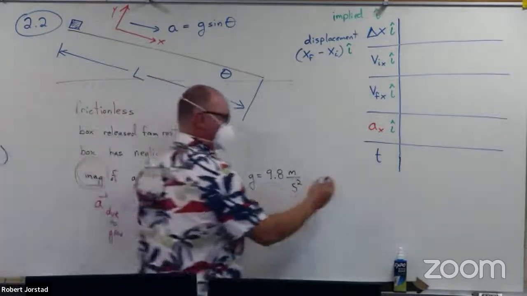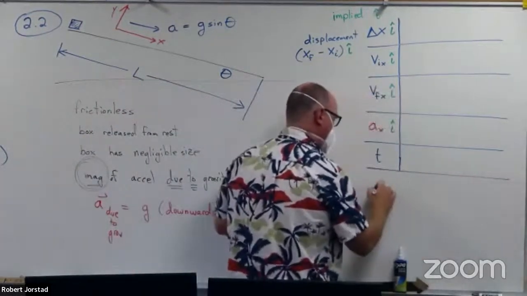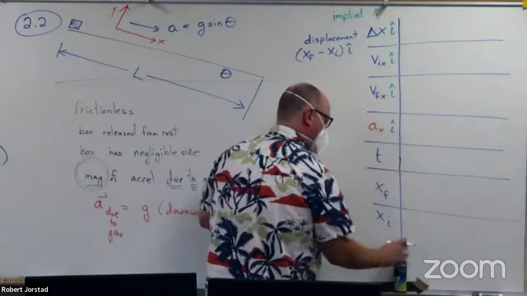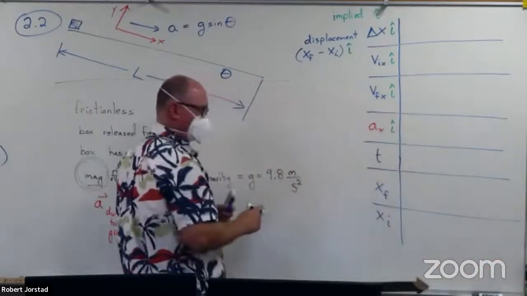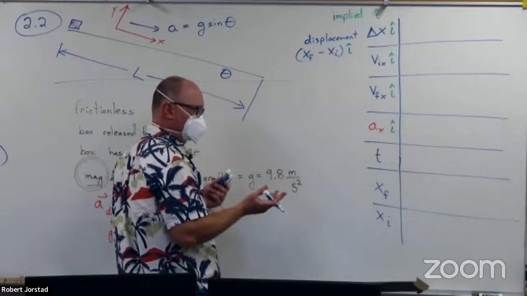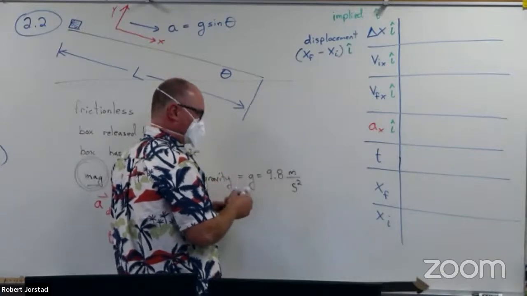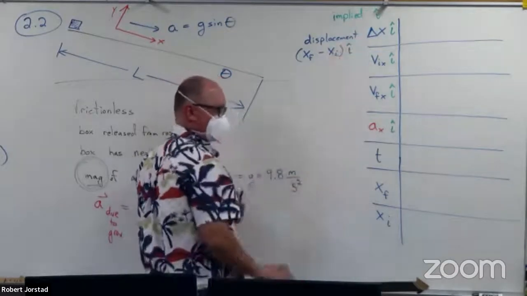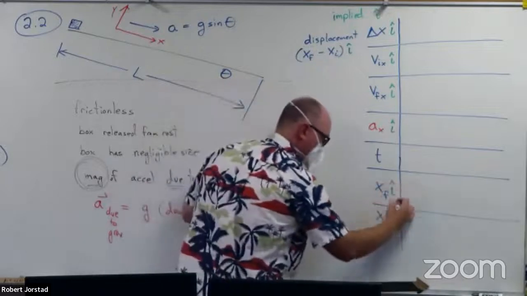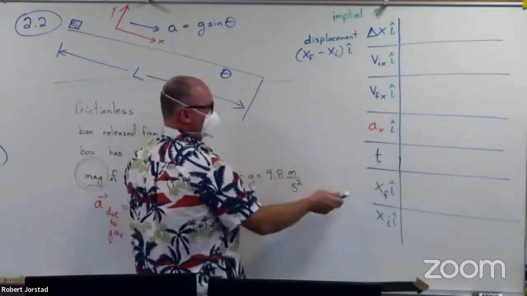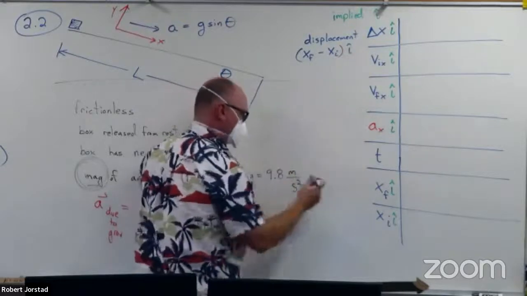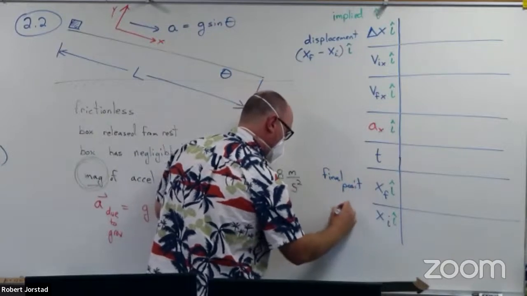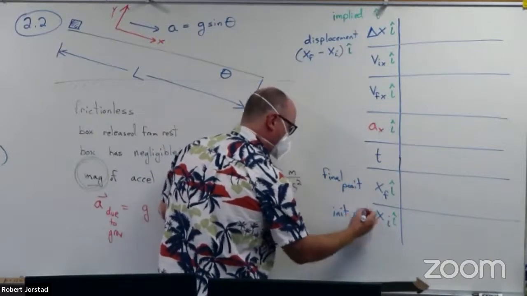Some of you, if you're used to doing this a different way, might have written x final and x initial. Remind me, what does x final mean? X is distance? What is it? Acceleration? Yeah. Does it need an I hat or not? Is there an implied I hat? I should say it that way. Yes. So to be clear, some of you might use these two blocks instead of this one, and this would be final position. And this would be initial position. There are pros and cons to each method.